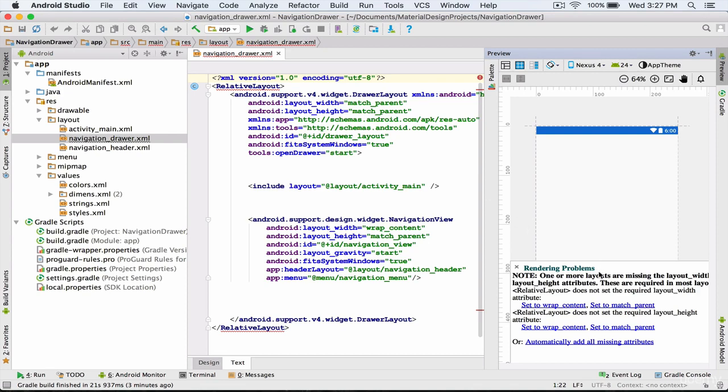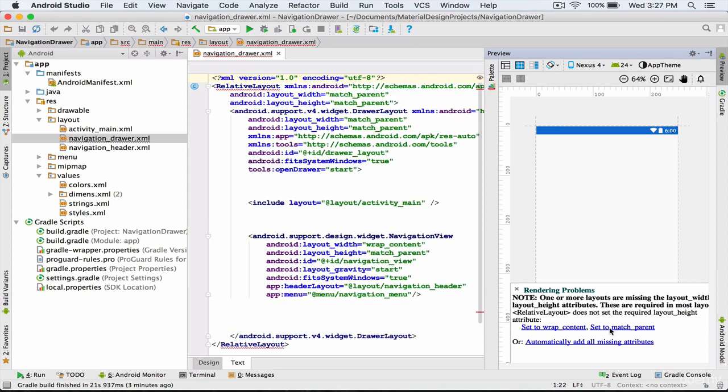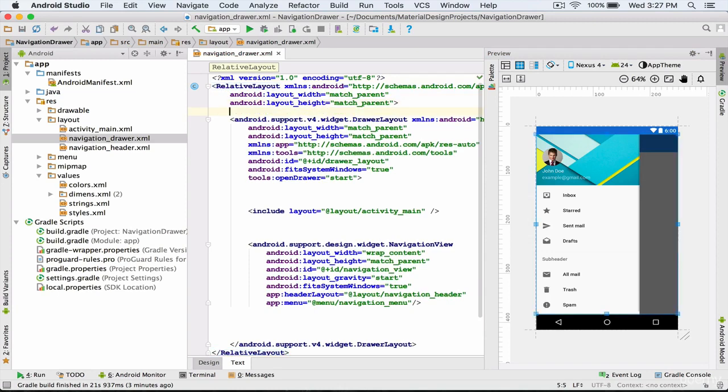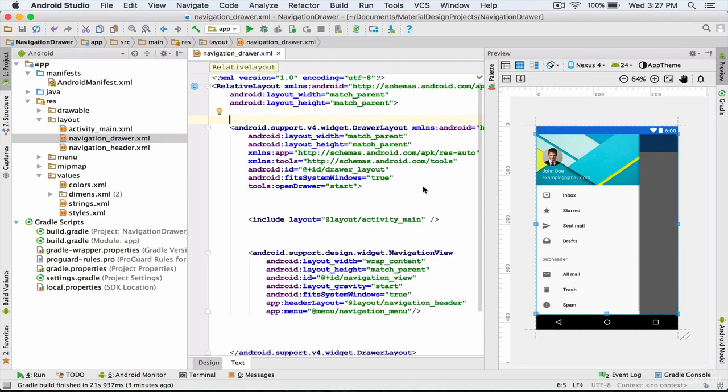Okay, now from the preview section, I set the width and height of the relative layout to match_parent. Now I'm going to include the activity main layout that I had previously included in the drawer layout in my relative layout.